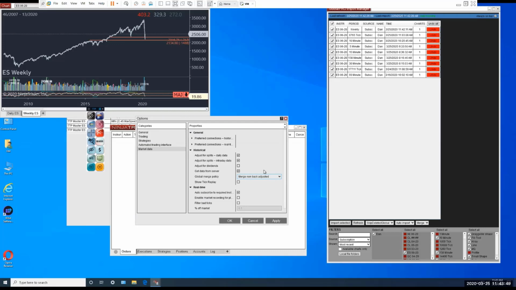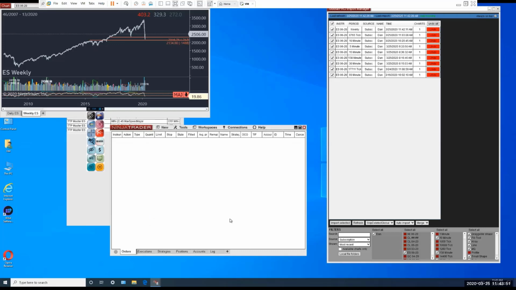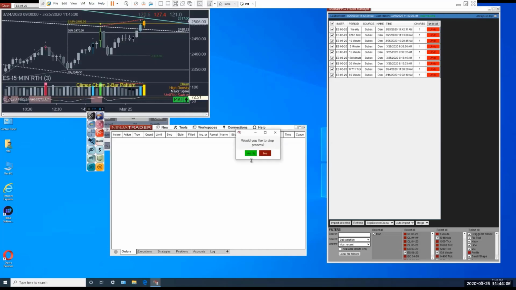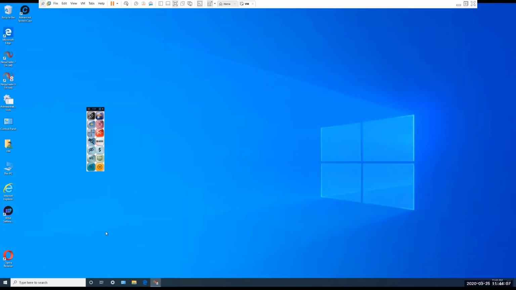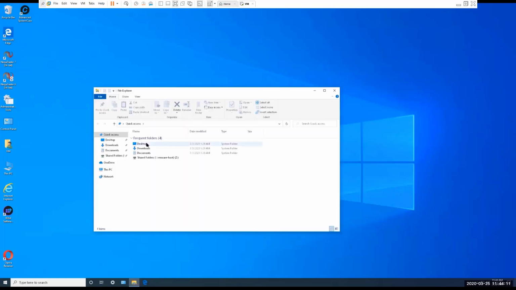And then when you do that, you really need to close it down. I don't think you have to do this, but it's probably best that you do. And then delete that old data so it can download fresh data and not have to readjust everything.